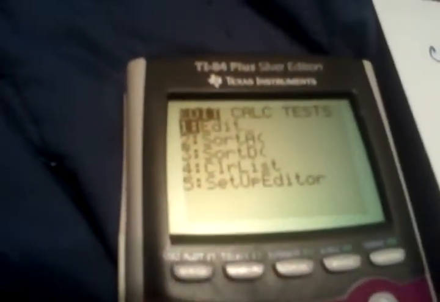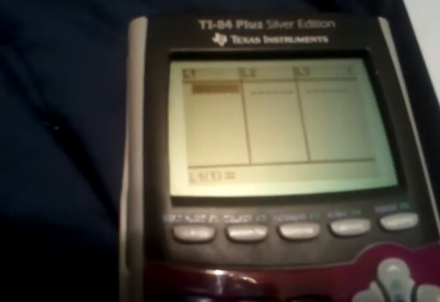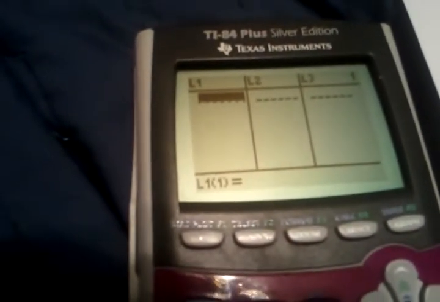Alright, so let's enter our data in. So let's press Stat. The Stat button is located right there, right under Delete. So we're going to press Stat. We're going to arrow to Edit, which it should already be on. So we're going to press 1 or Enter, either one. So it should take you to here, and you should not have anything in there.